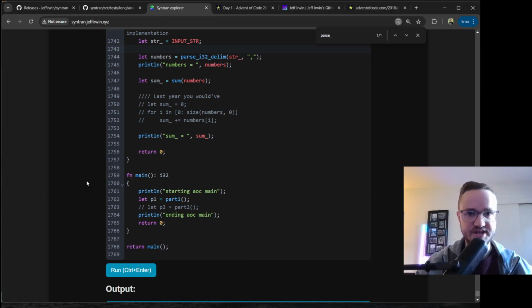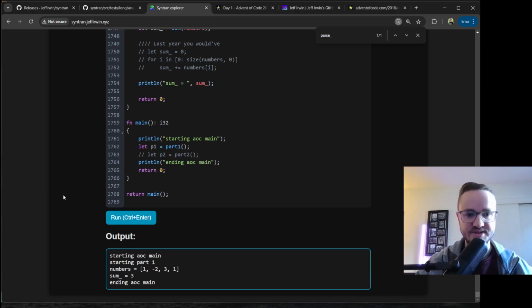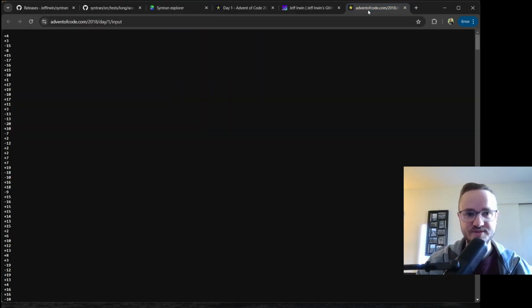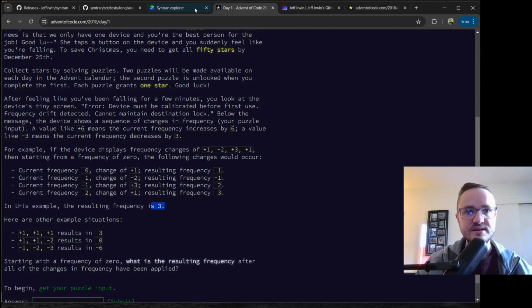So this should not work with comma as a delimiter, but let's see what happens. It might just choke on the input. It runs, it does something. It got a 4. Was 4 the first number? Yeah, 4 was the first number, so it did that, and then it gave up on everything else.